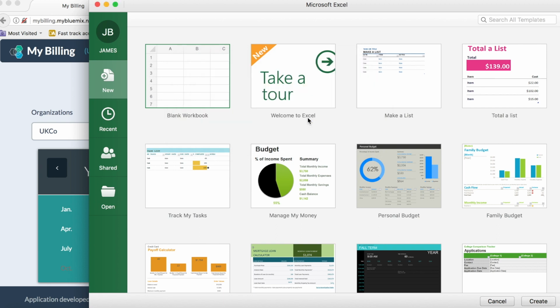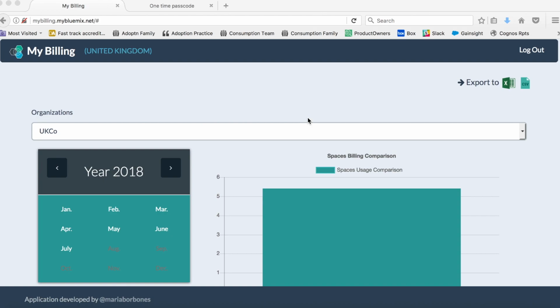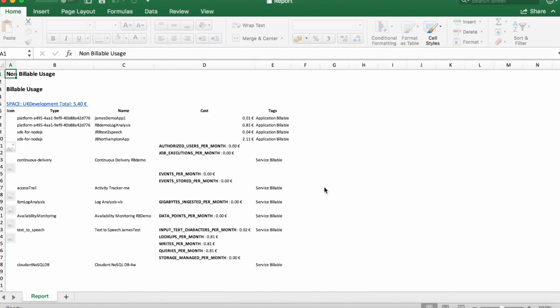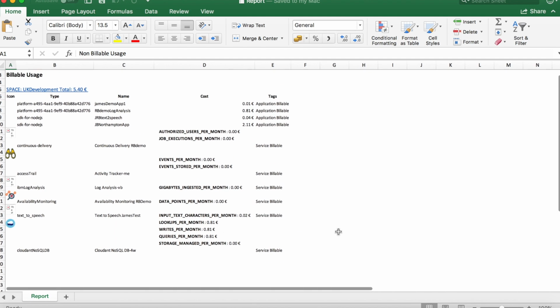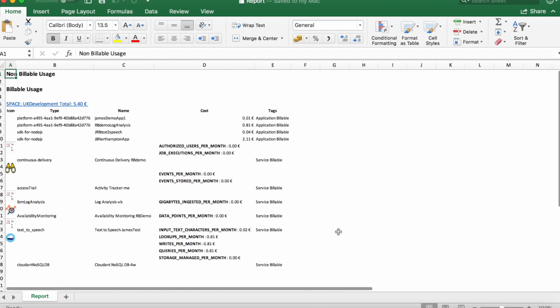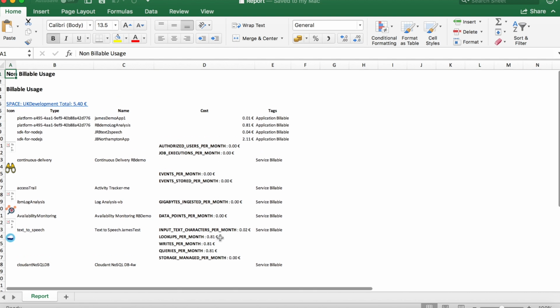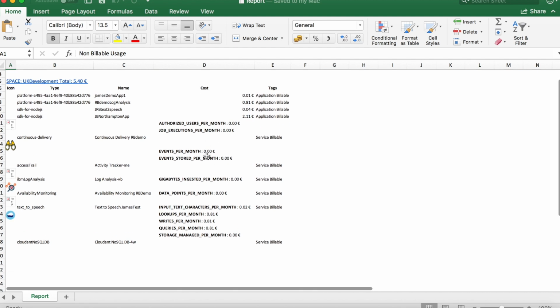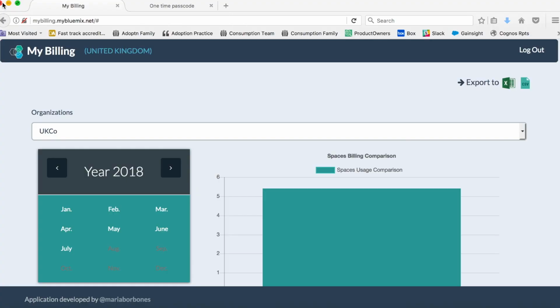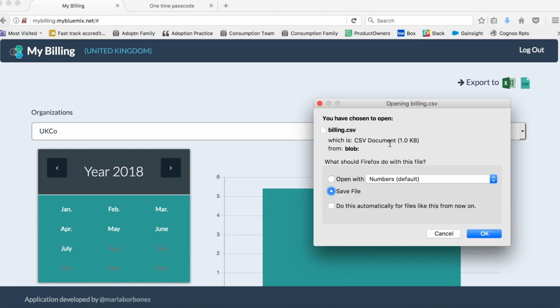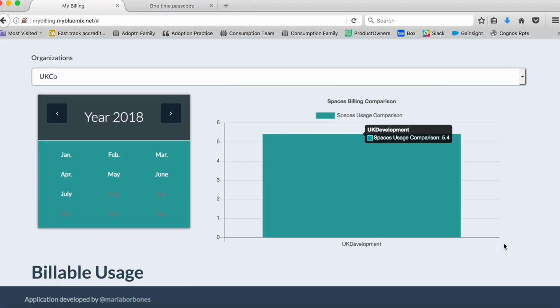Okay, I'm going to open it anyway. So there you go. You can see there's quite a nice little report there, which gives you the information that you need. I'll close it down. And of course, you can export it to a CSV file as well if you want to. So I'll cancel that.